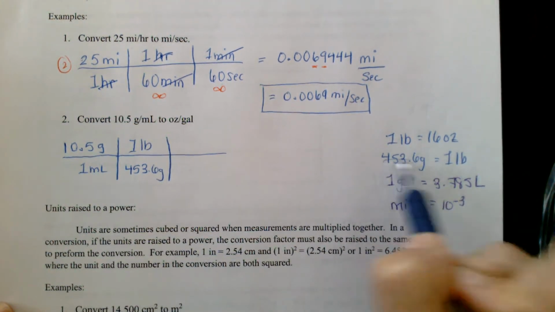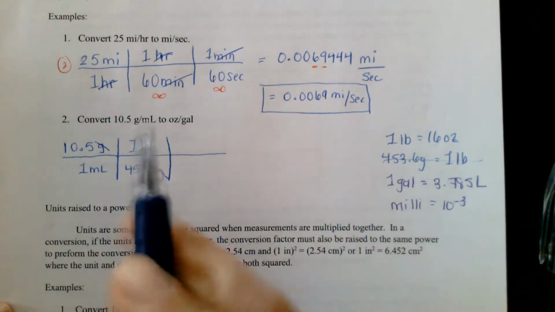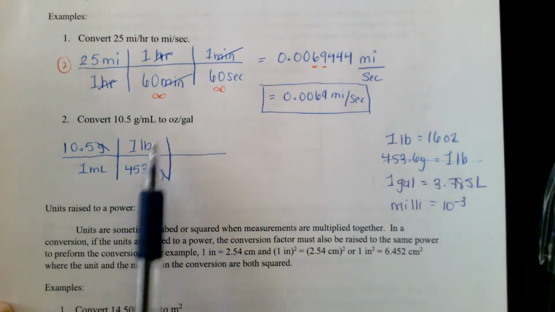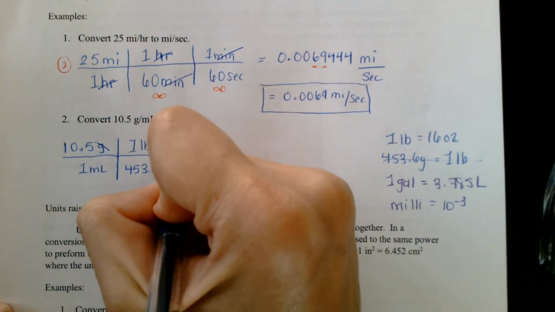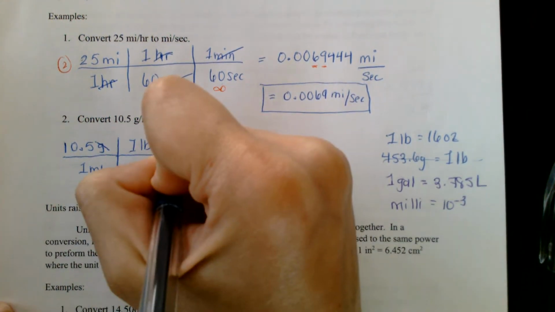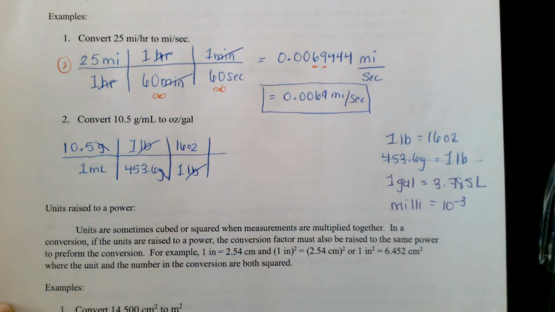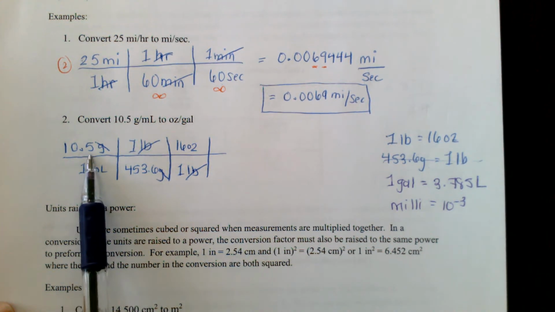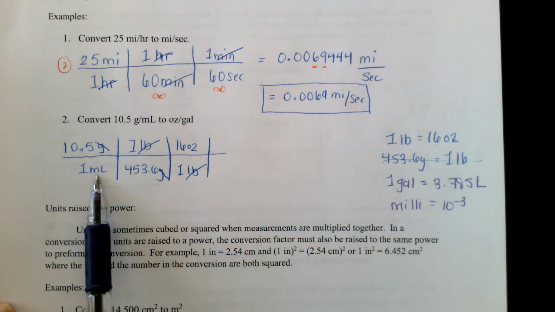So we use that guy there. So grams cancels with grams. Now we're going to turn our pounds into ounces with the next one. So that's here. So 1 pound. We're going to put the 1 pound here. And we're going to put the 16 ounces here. So pounds cancels with pounds. Okay, so if we put this in our calculator now, our units would be ounces per milliliter.